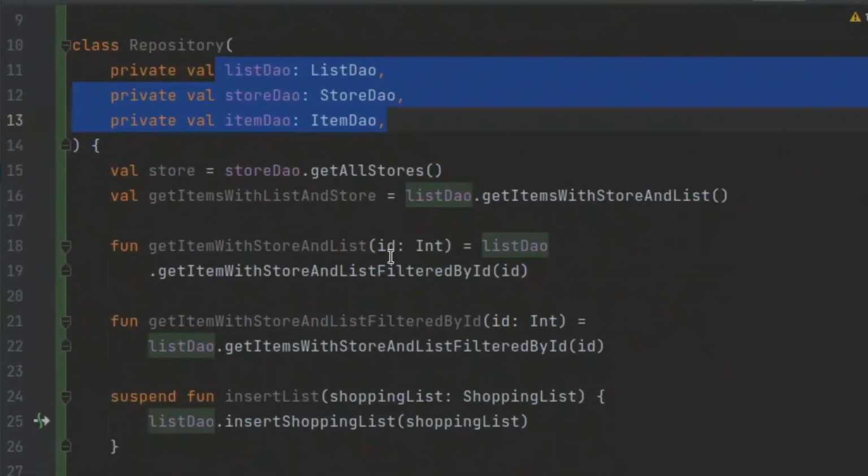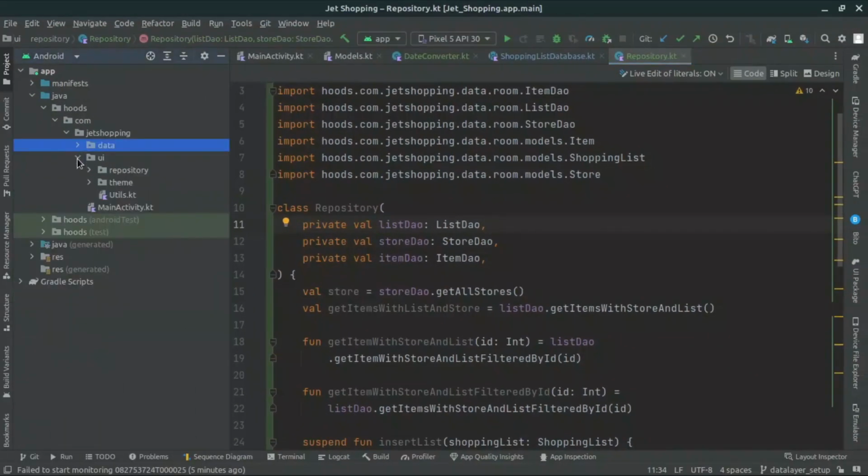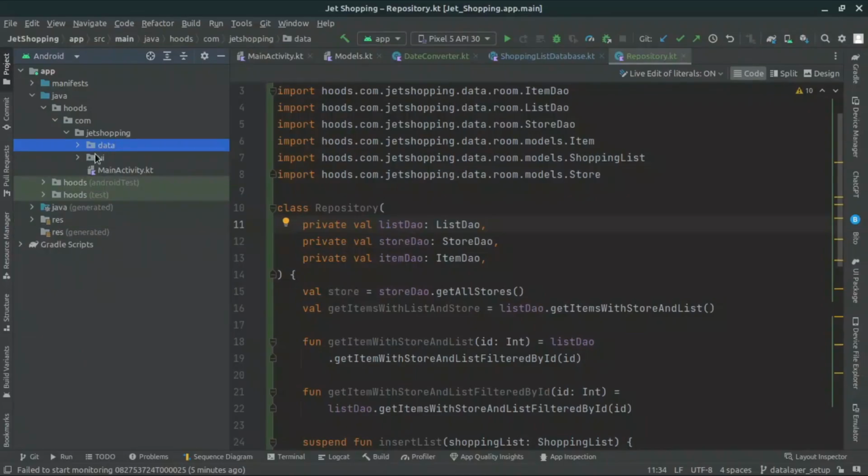We want to be able to insert this list DAO here. So we have already created, for example, here our DAOs, but we cannot easily just create this and pass them inside our view model, for example. So we have to create a cleaner way which we can easily manage this dependency. So for example, if you are using another project, you can use the dependency injection library. But for our case, this is just a small tutorial. We can just easily inject them manually, but we can just use this by using a singleton option. So how can we do this?